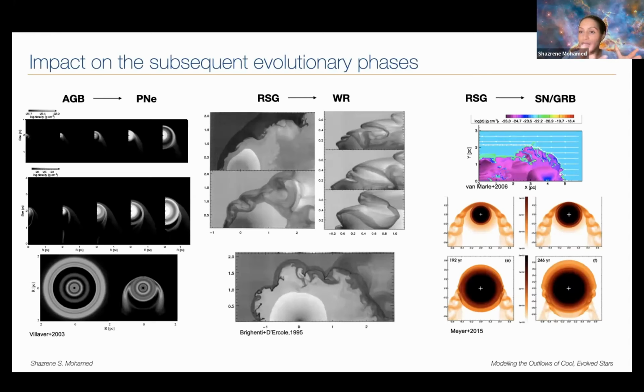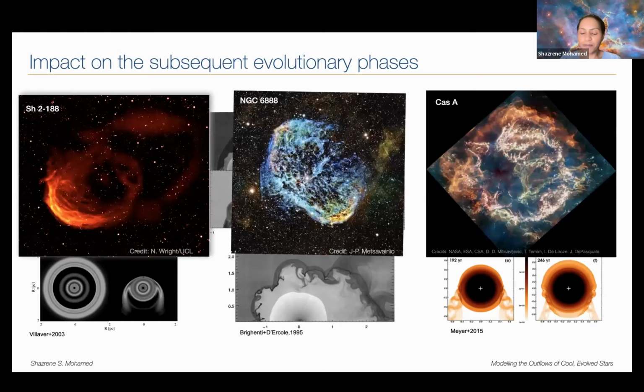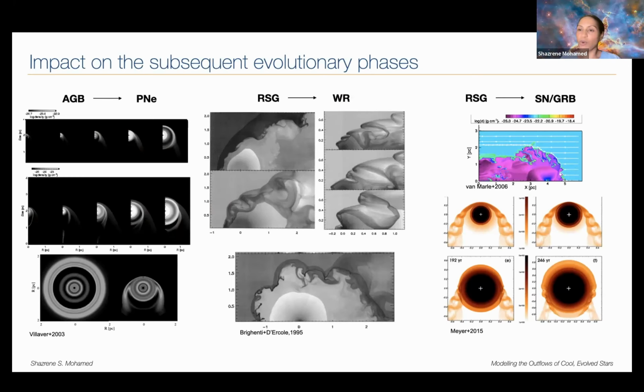You lose a lot of that mass during the AGB phase. It is ram pressure stripped away as the star moves through the ISM, and so this is what Eva showed when you include the runaway stars. This is the case also for more massive stars, red supergiants, Wolf-Rayet stars. If you have a red supergiant phase before the Wolf-Rayet phase, you can get very different kinds of ring nebulae forming. And then, of course, these stars eventually explode. And so it's important for gamma ray burst afterglows, and for supernova explosions, the appearance of these remnants.